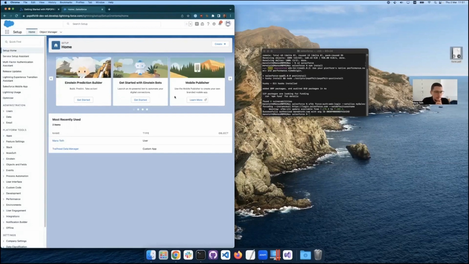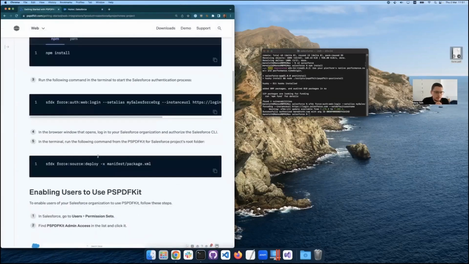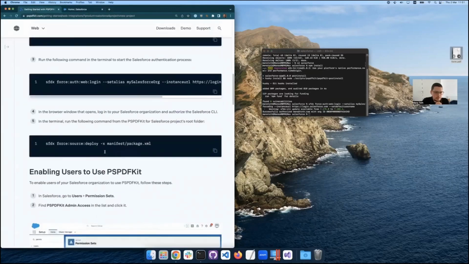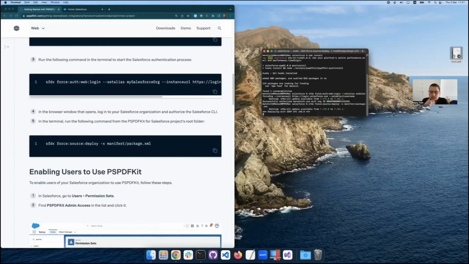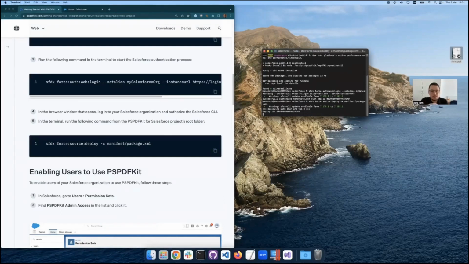And now I can use the Salesforce command line interface to deploy the package to my Salesforce organization. For that, I need to run this command, which is now uploading the PSPDFKit Salesforce SDK to your Salesforce organization.